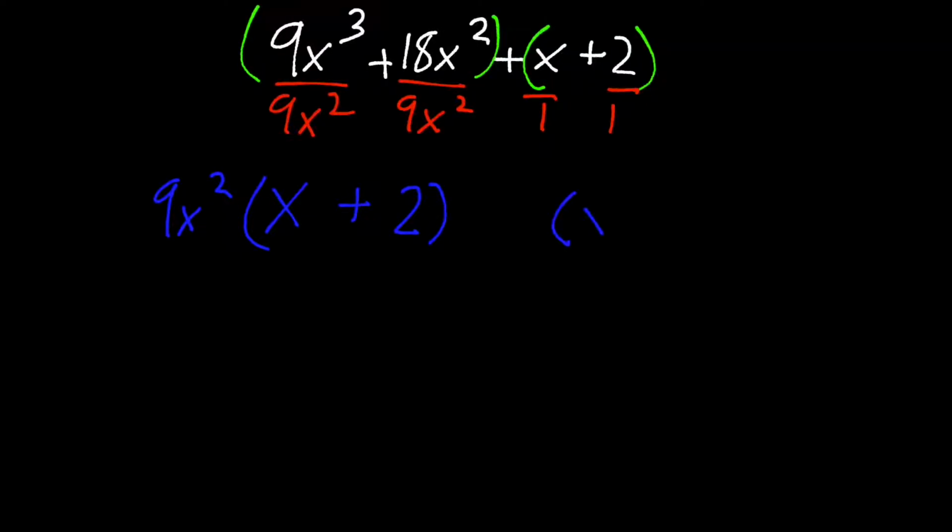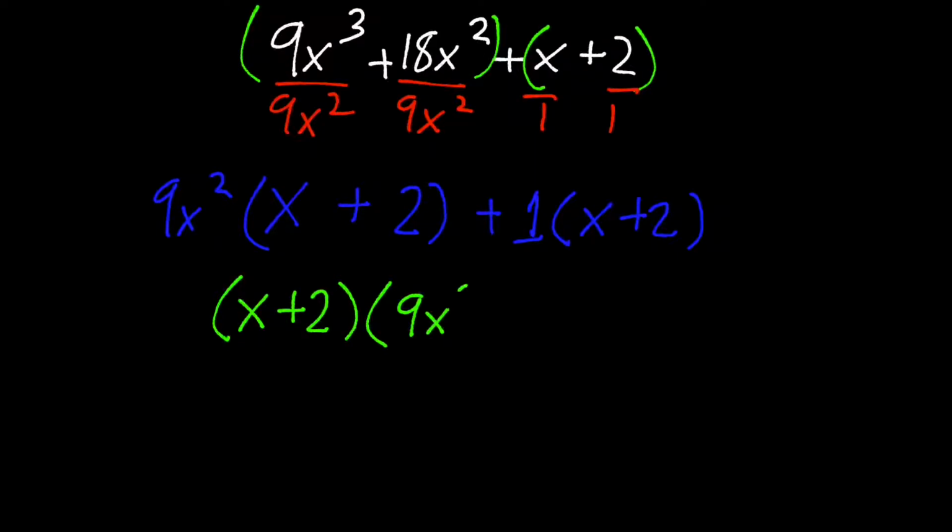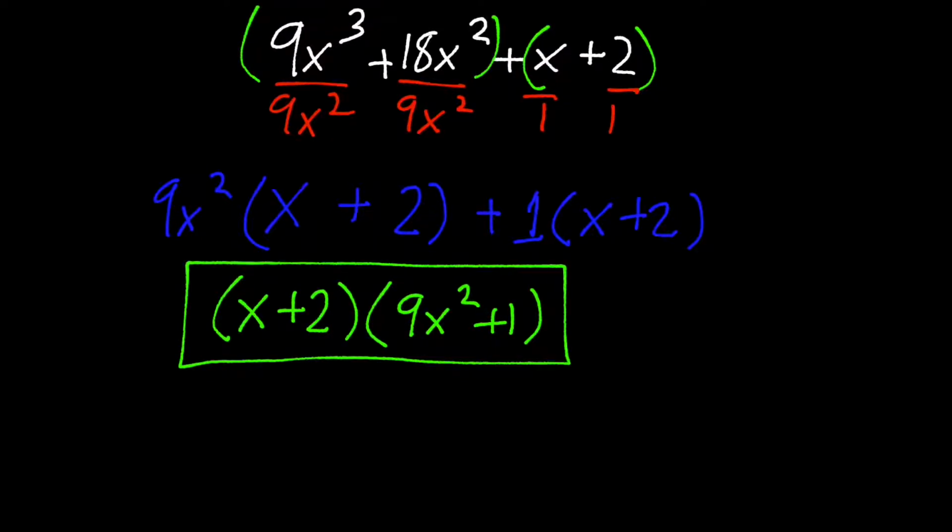So I still have x plus 2 in my parentheses, but I need to have my plus 1 outside of it. I still have to include that GCF because I now have x plus 2 as a group and x plus 2 as a group. We get to that same common binomial factor as before. So we finish this off by taking the common binomial factor of x plus 2, take our GCFs, 9x squared plus 1, and there is our answer.